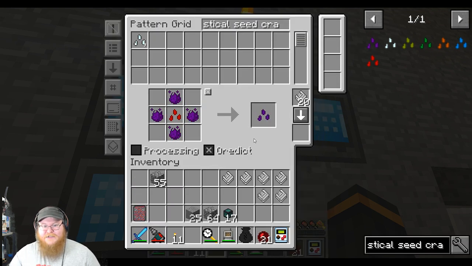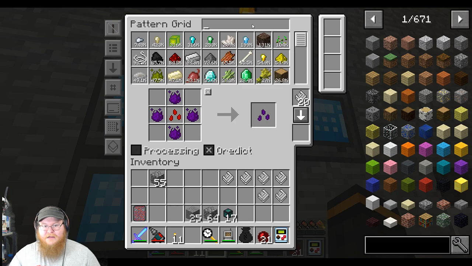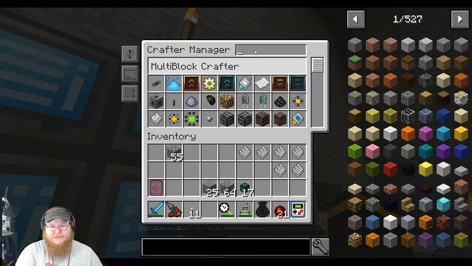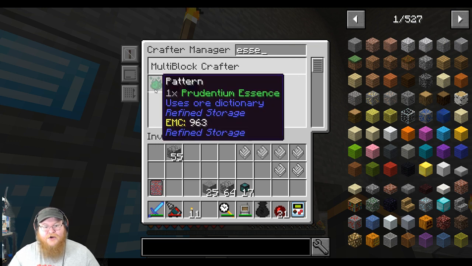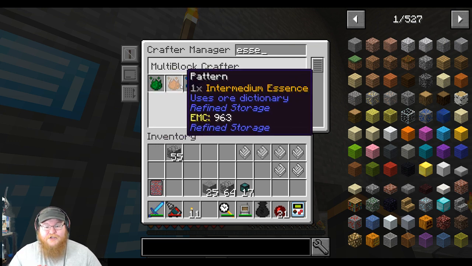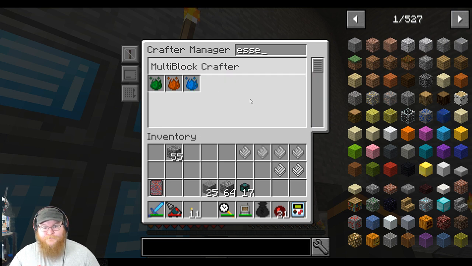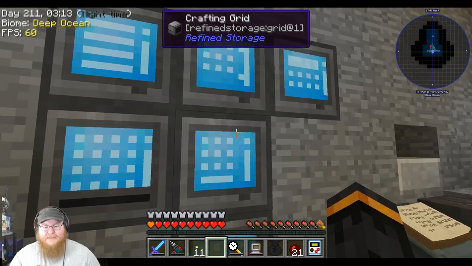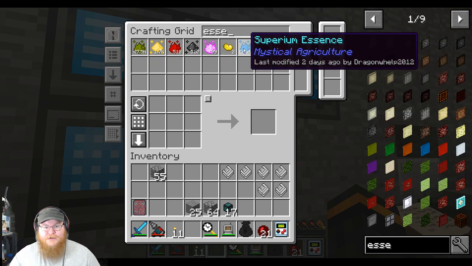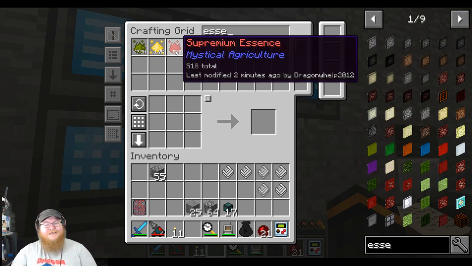So let's see if the system does want to make... do I have any essence in the system? I've already started, I think, to make Prudentium essence, intermediate, and Supremium. So if I decided, hey, can you make me some essence, please? Can you make me some... See, we've got 518 Supremium essence.